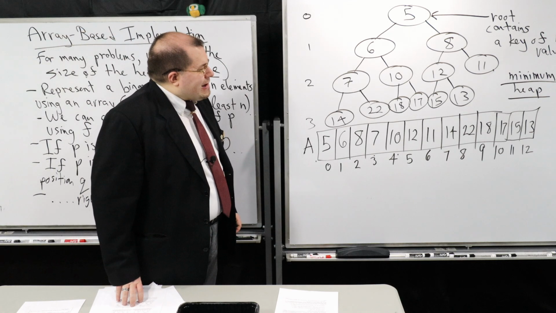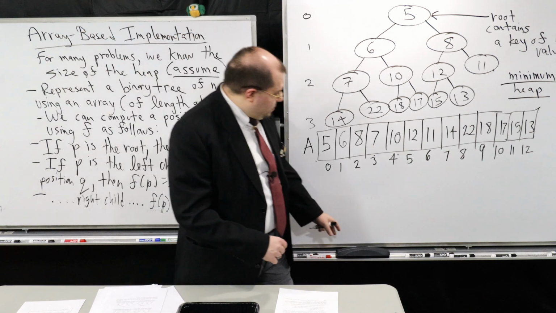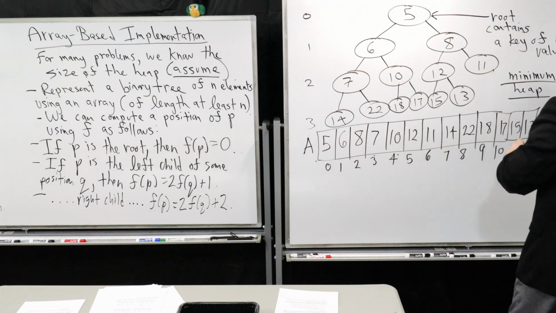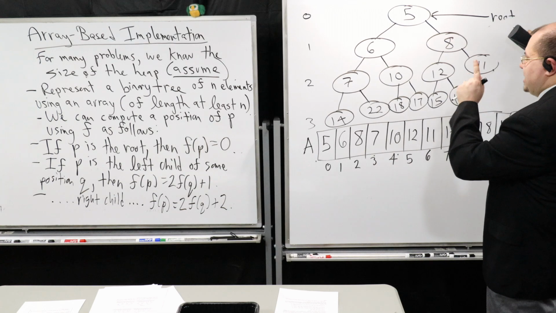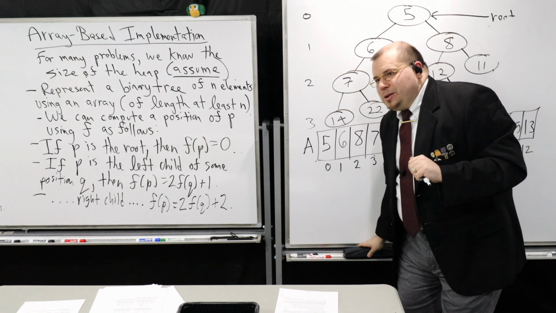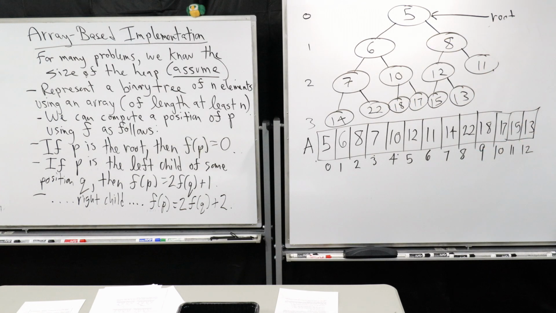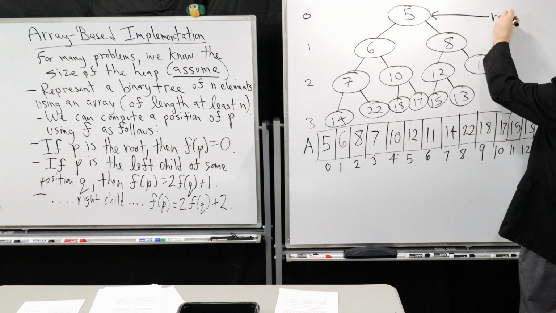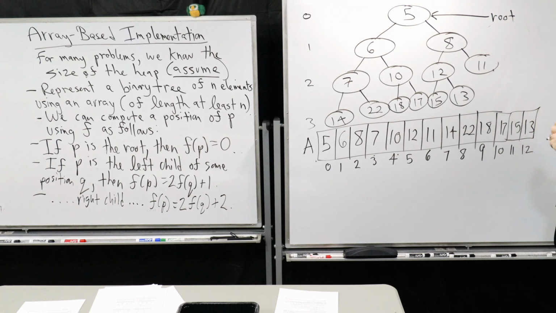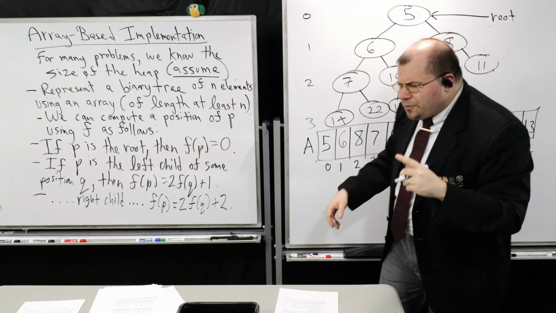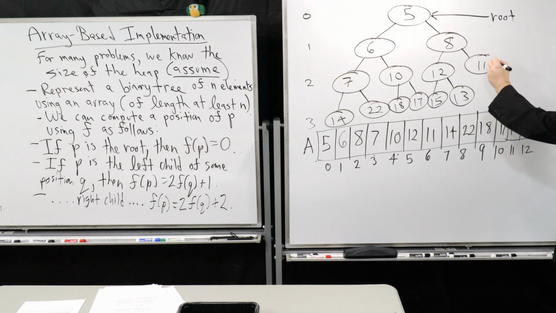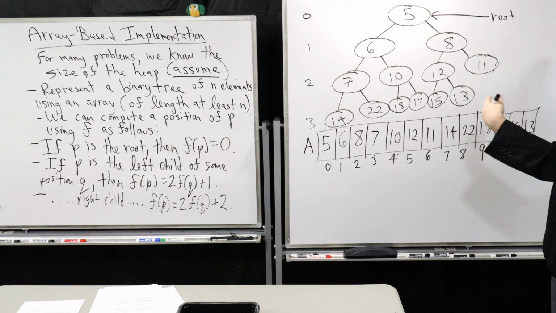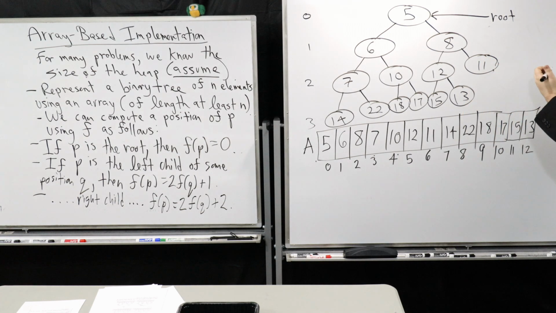Now, one question actually I do have, but I think for the purposes of time, I'll just answer it for us. So remember, the root is always going to have an element with the minimum key in it, or minimal key. We're using plurals here. So if ever I want to get the parent, by the way, one thing I didn't mention to you quite yet, I wanted to talk about it, but I'm looking at the time and I want to just make sure we could get to at least one of the algorithms today.